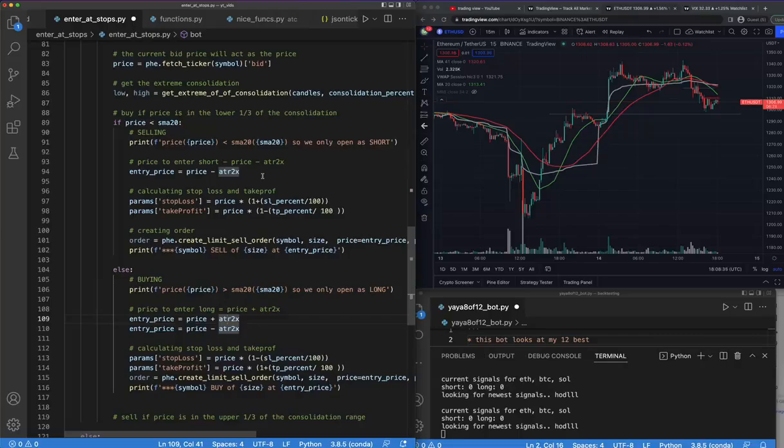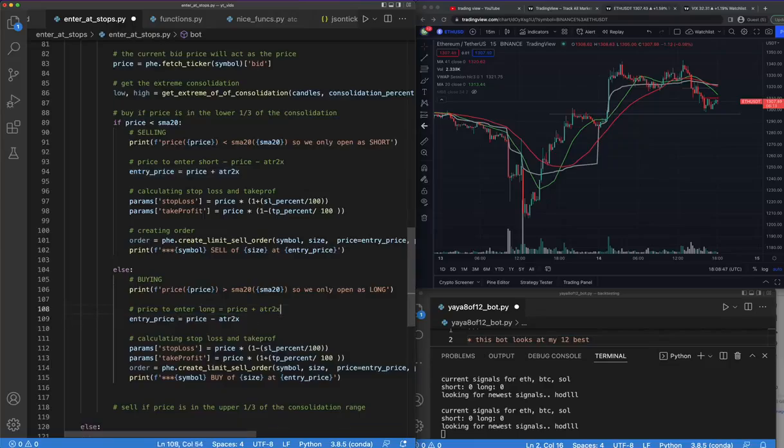No, it should be plus, because if we're selling, we want a higher price to sell it. And if we're buying, we want a lower price to buy it. Minus ATR. That might be backwards, but let's just see. I think it's correct. But, you know, long day thus far.